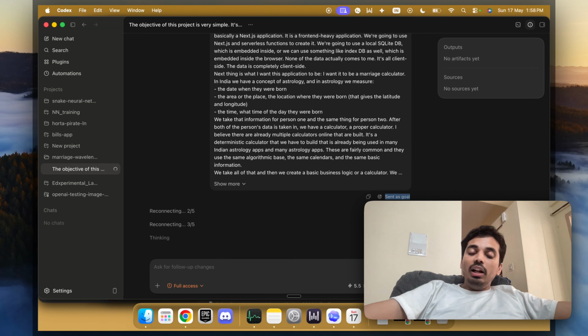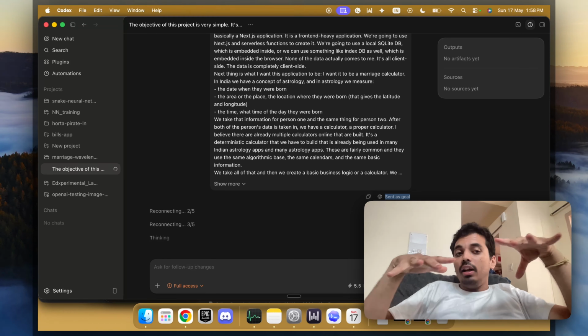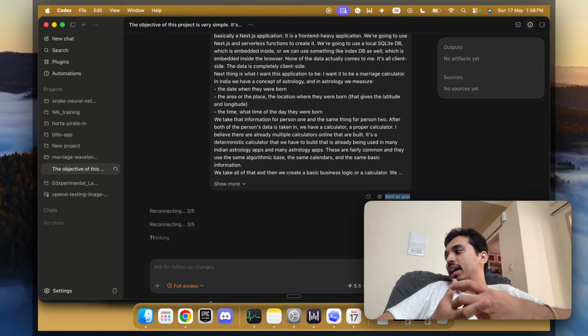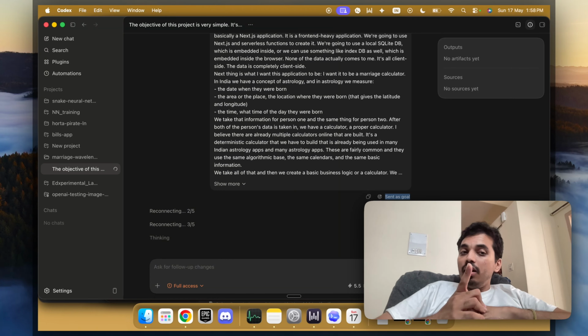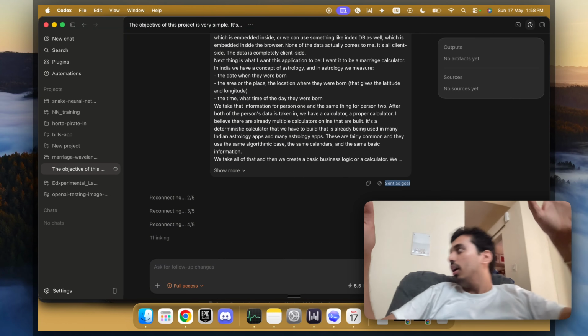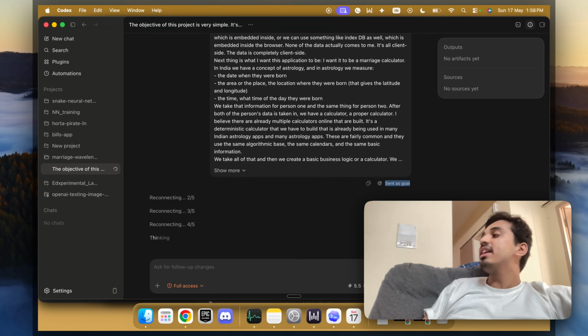So basically what we're going to do is this is going to create all the code. Oh, I forgot one very important thing. If you've realized, I did not talk about any framework for the design. So because I did not tell it, it will take whatever design. It will take HTML, CSS, JavaScript as it wants. But ideally, I would have told it to use shadcn/ui. We should have made it a lot more professional. But it would have made it very similar.